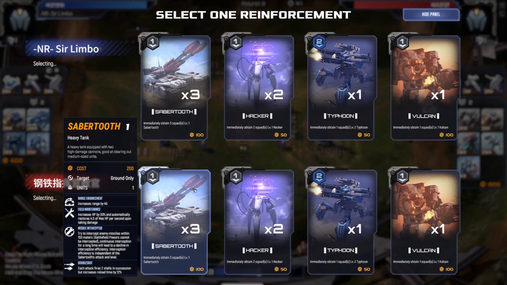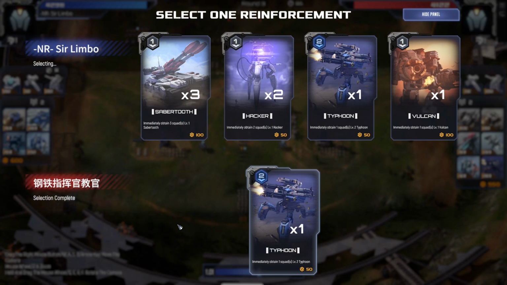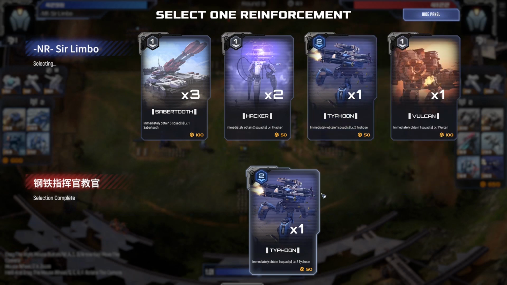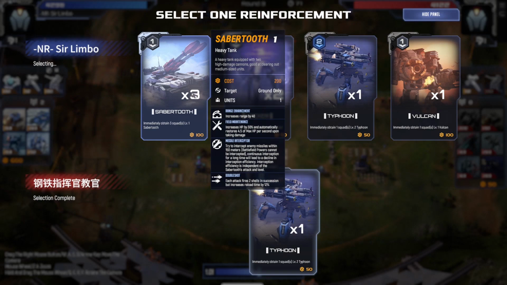We have saber-tooths, we have typhoons. My opponent goes for the typhoon, makes sense. Chaff right now is his problem. He could have also chosen the Vulcan, but I guess the typhoon is faster than the Vulcan by about 50%, I think. The Vulcan is 6 speed, if I'm not mistaken. I'm still thinking about what to do, and I think I'm trying out the saber-tooths here.